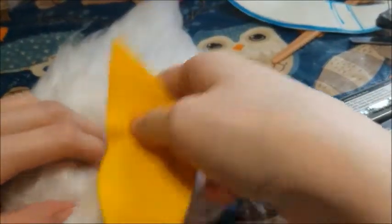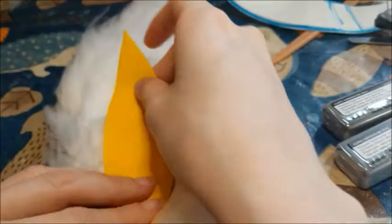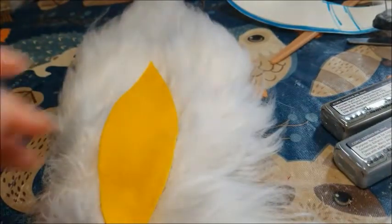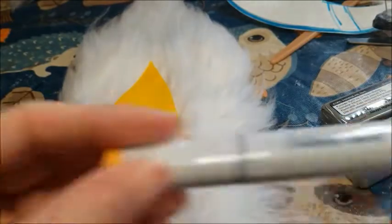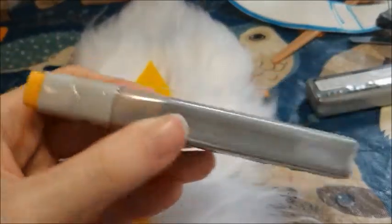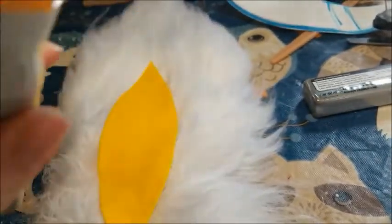So here's the center part right here. I'm going to put it here. So that's what it's going to kind of look like. But I'm going to take my markers, the Copic markers that I'll use in the colors. I still have the Copic ink refills. So yeah.